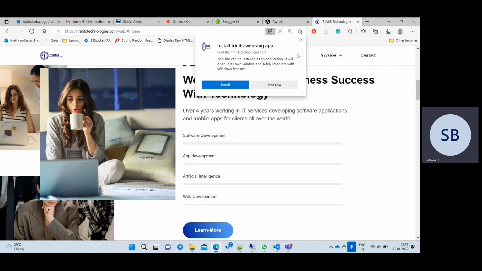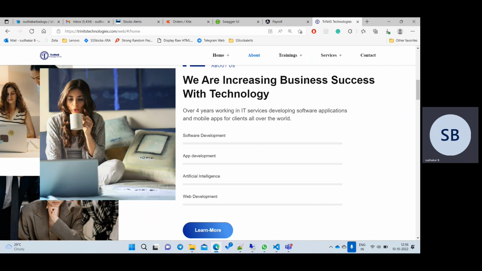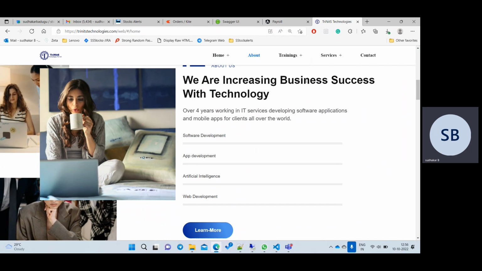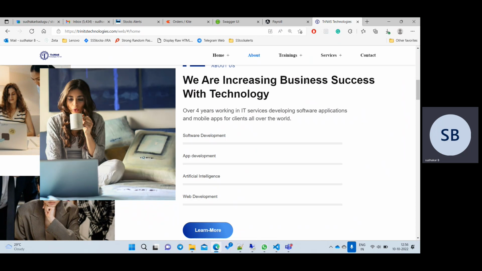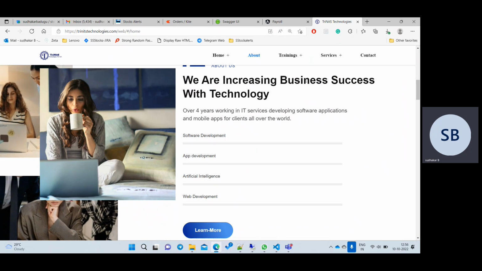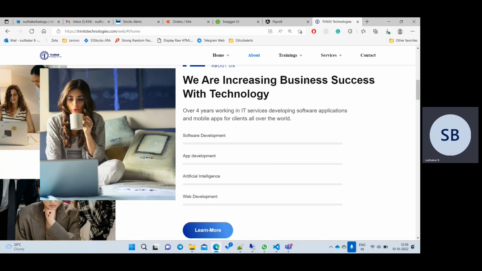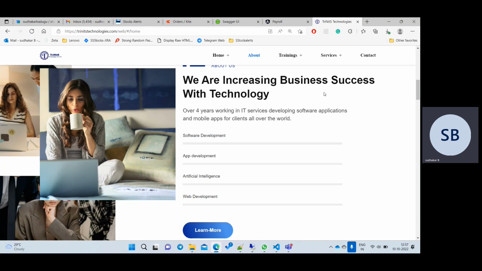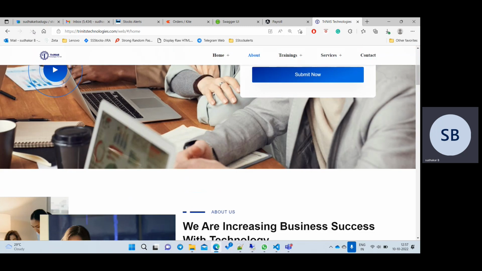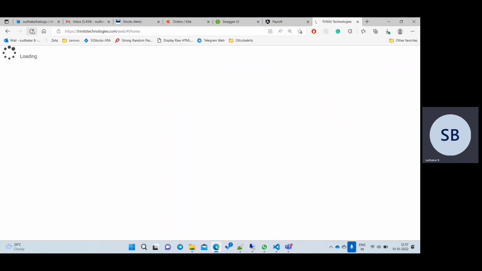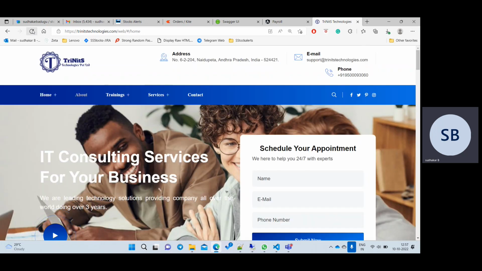By default, they will cache the data. Cache the data means whatever the website has, everything they will download to your local machine. Whenever you don't have internet, you will use that information. If you have internet, they will use that information. And the other thing is, whenever we reload this page, it takes less than a second. This is because of that PWA only, because all your data is available in your machine. That is the reason whenever you load, it is immediately getting the data.